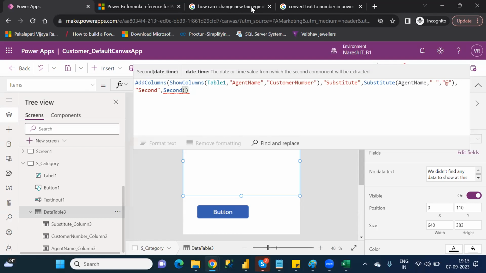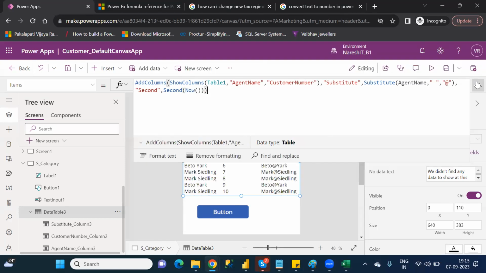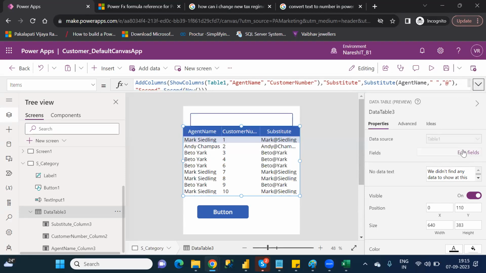If you want to display the current date and time, which function do we have to pass? We already discussed one. Yes, very good. The Now function, you just need to pass the Now function here. Understand? Close the bracket. That's it. Add that particular column.